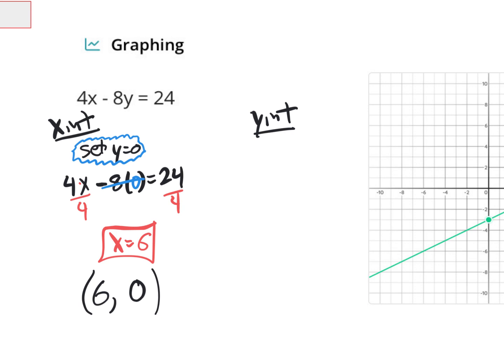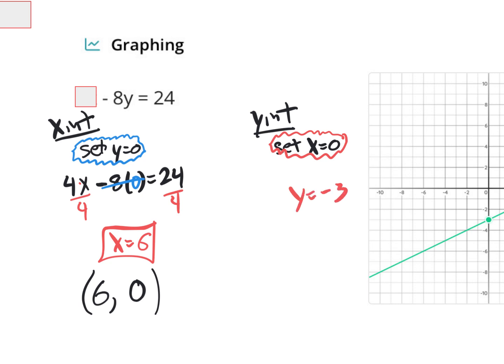Instead of showing the work, I'm just going to cover it up, right? What do I mean by that? How do you find the y-intercept? Well, you set x equal to 0. So as you can see, x is right here. So if I put in 0 right there, it's going to become 0. It's going to cancel out. I'm just going to simply cover it up. And look, it looks like a one-step equation, and it is a one-step equation. If I plug in 0, it would disappear. So all I have to do is divide by -8 and divide by -8. 24 divided by -8 is -3. So I know my y-intercept. My y-intercept is going to be y equals -3.